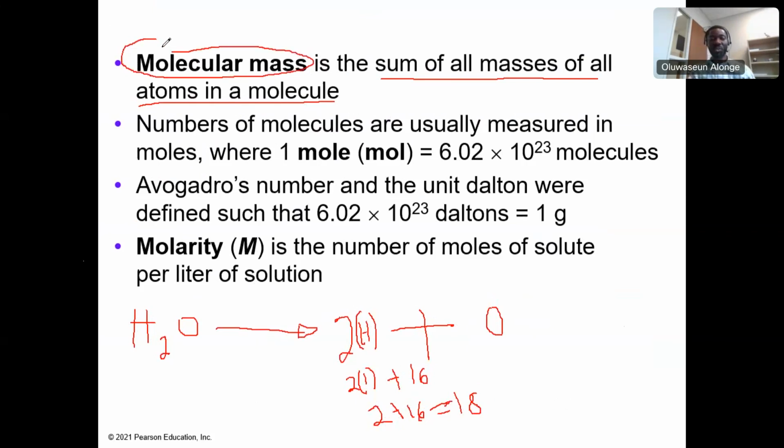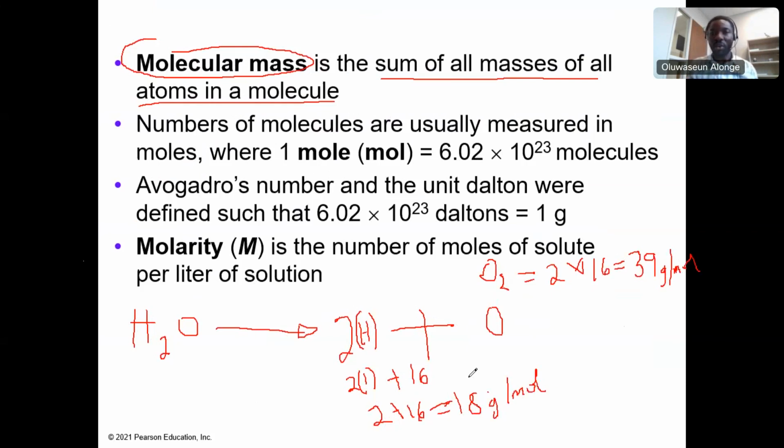Water is a molecule, so it's going to have molecular mass. If it is hydrogen alone, we're going to say atomic mass because it's an atom. If it is oxygen alone, we talk about atomic mass. But if it is oxygen O2, then we're going to calculate its molecular mass, which is going to be 2 times 16, and that will be 32 gram per mole. This is going to be 18 gram per mole, for instance. So that is the way we calculate molecular mass.